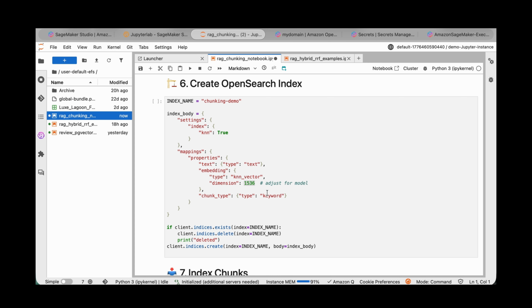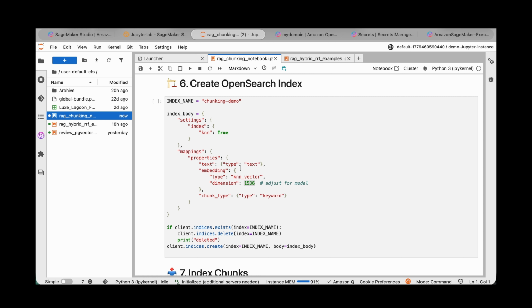Now, before we can index our chunks, we need to create the index. So in this cell, we are creating the vector index. First, we are defining the index. KNN equal to true means that the index supports nearest neighbor similarity search of embeddings. We are defining the vector similarity search by setting KNN to true.